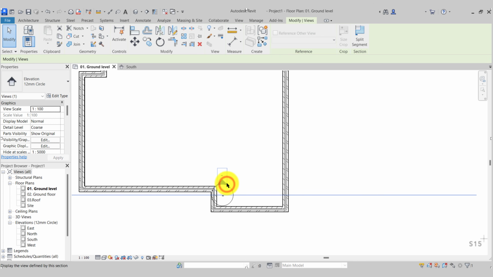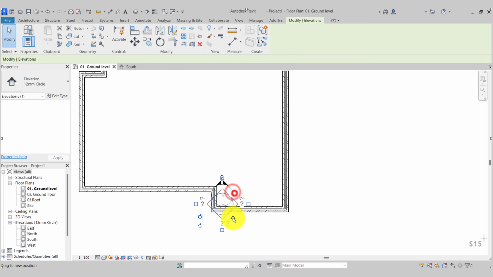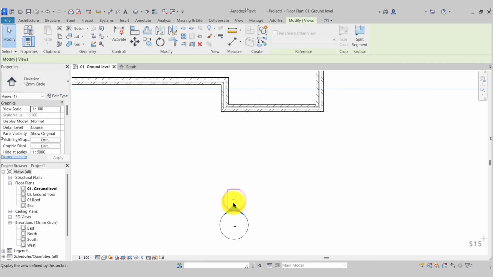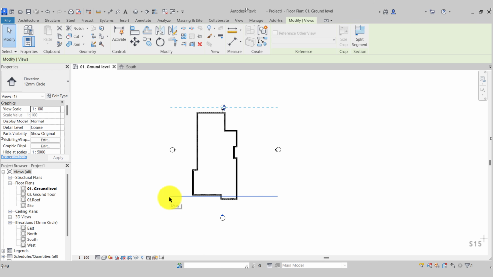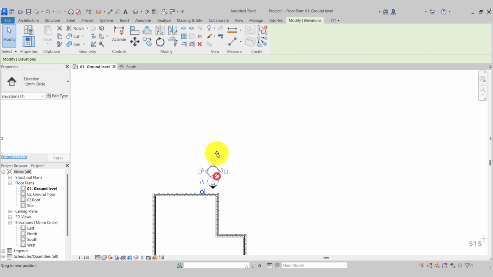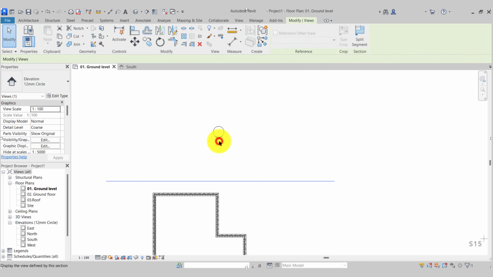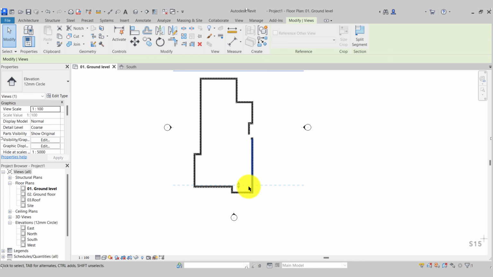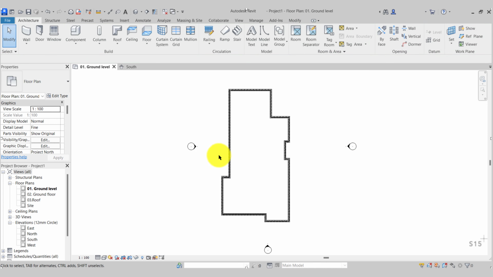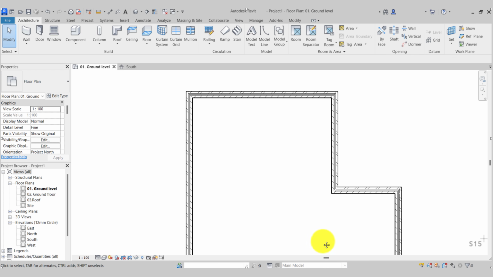So my elevation marker or bubble is in the way, so I'm just going to click it and drag it away from the project. And when I do, I'll just select the beginning of the elevation, and we can see we have two lines. We have a solid line and a dashed line. The solid line is the start of our view. The dashed line is where the view ends. And we'll do the same for the rear. So that is the north elevation view. So we move it, select the front, make sure that the solid line is at the beginning of the house, and the dashed line is at the end of the house. Just check the east and west and everything's good. So now we've drawn the external walls.